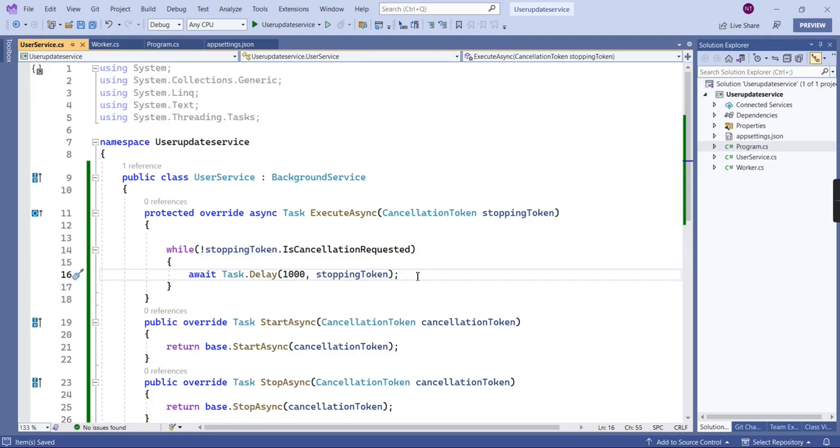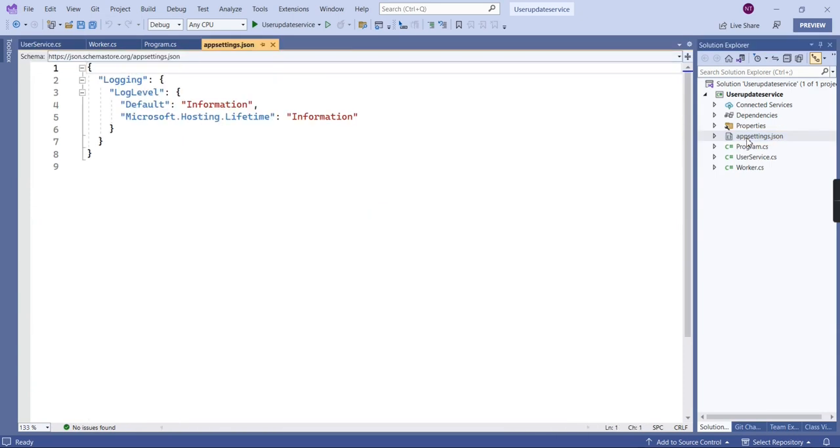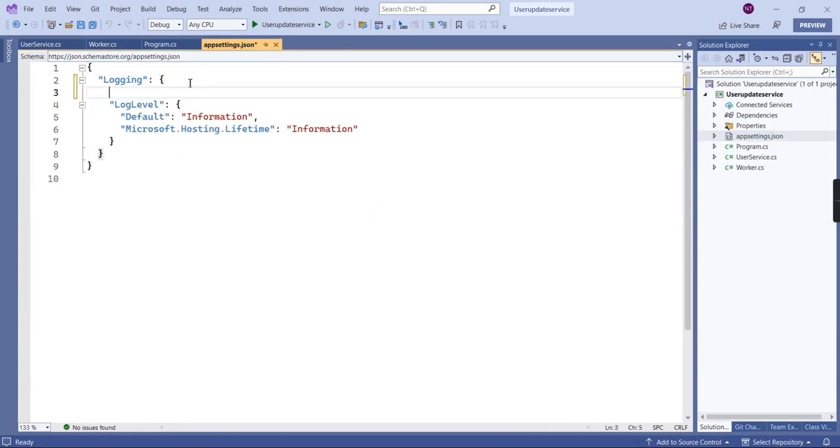The next thing is we can implement Serilog. So let me set the logging path here. Inside this logging section, I'm going to include one more property, LogPath, and the file name should be API set text file. Okay, this is fine.